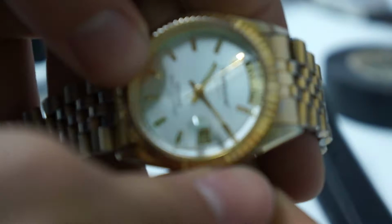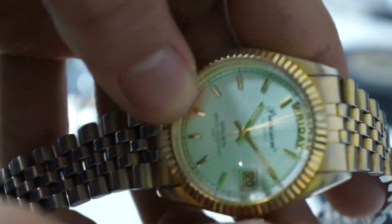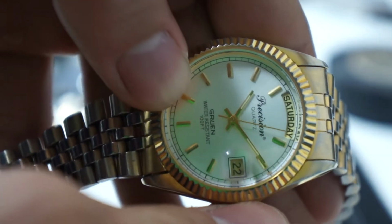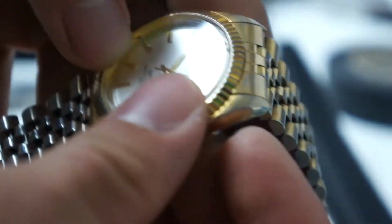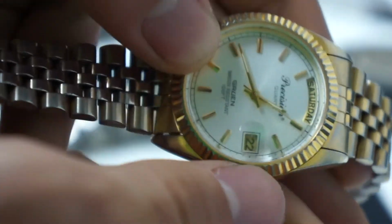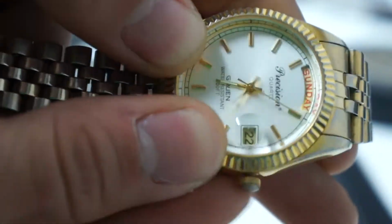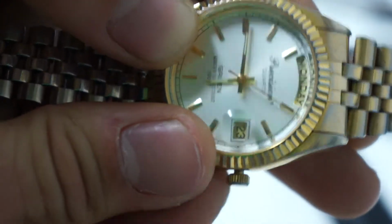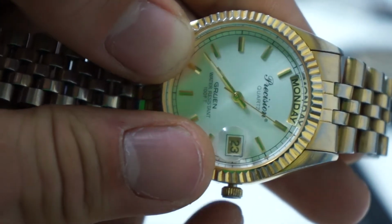Test the day and date functions, which basically pull the crown to the first position and just rotate it one way to modify the day, turn it the other way to modify the date. All seems to work correctly. And then to test the date flip over, just turn this all the way and see how long it takes here. As you can see there, when it got to Monday, it flipped over just as normal. Got a good working watch.